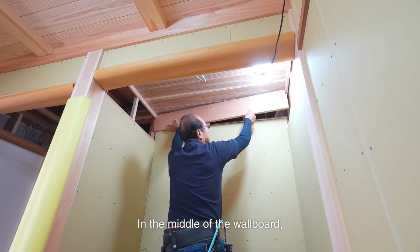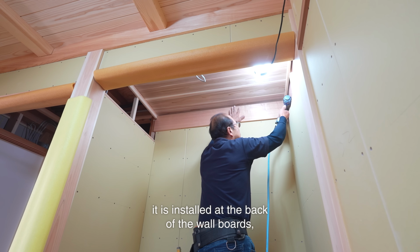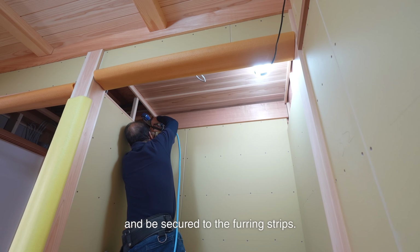In the middle of the wallboard, I install a board called Kumoita. Since the board is thick, it is installed at the back of the wallboards and secured to the furring strips.